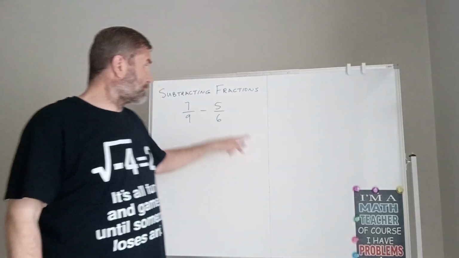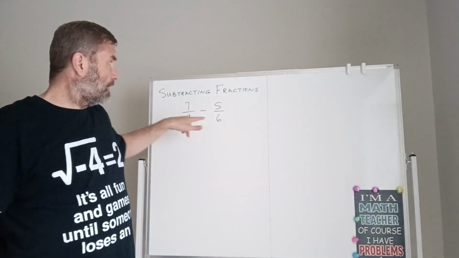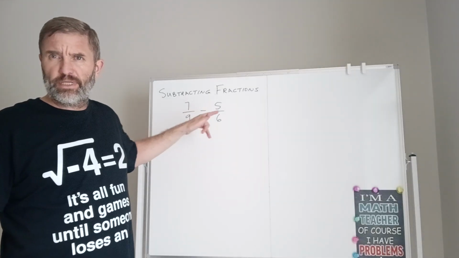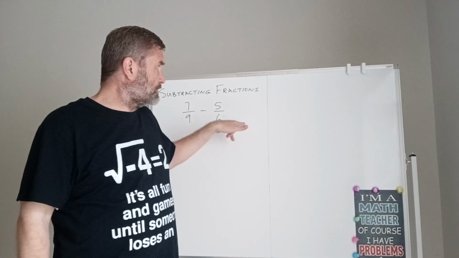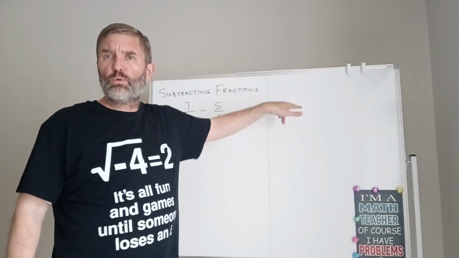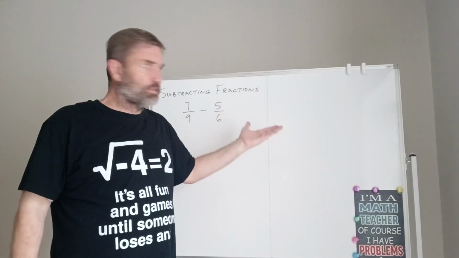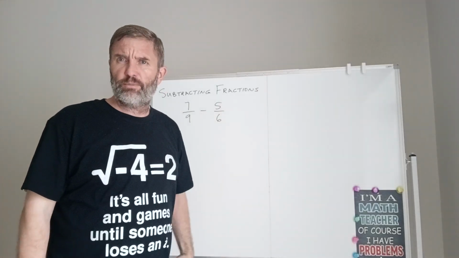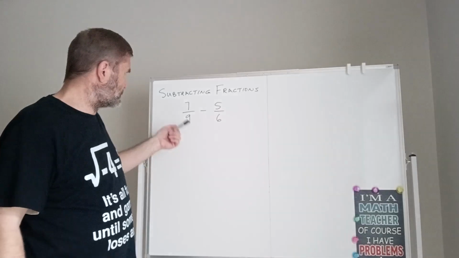You're done. With fractions, it's not so easy to tell which the bigger one is. Usually, there's a trick to it. You could do it right at the beginning, but you already have to find the common denominator anyway. So once you find the common denominator, you're going to know which one's bigger. Which one's bigger? The one with the bigger numerator, because once the denominator is the same, the bigger numerator is the bigger fraction.